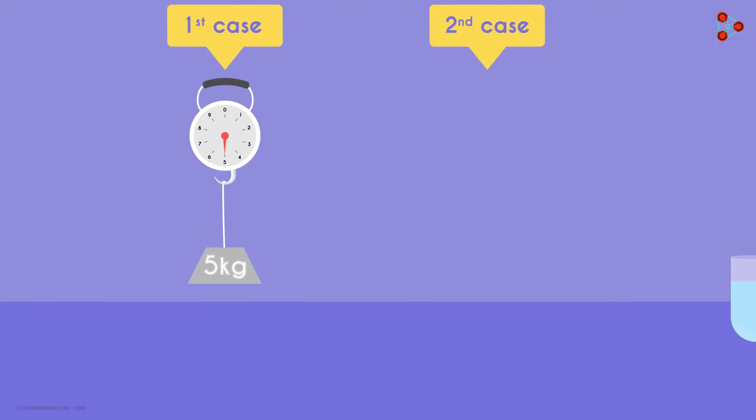For the second case, take a beaker of water which has a small opening at the top. The water in the beaker is filled right up to this point where the opening is, and we keep a small container under the opening. Now slowly lower the solid object into the water, and you will see that the reading will be lower number as compared to the previous case.